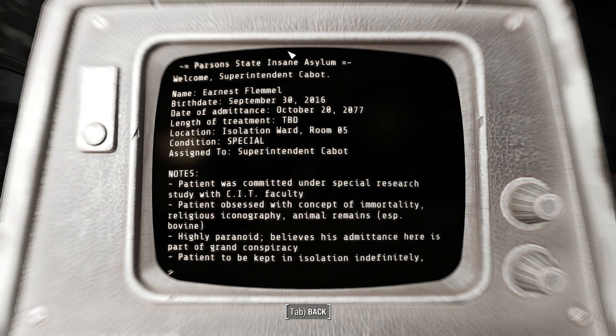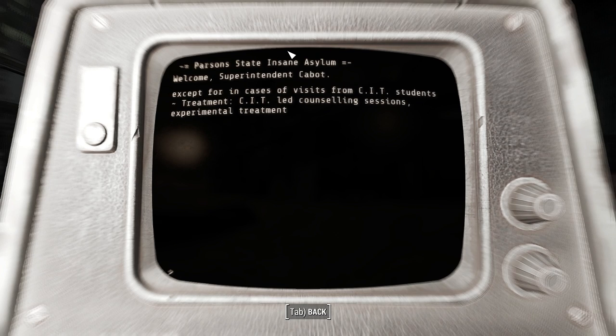Okay. To be determined, isolation ward, special. Patient was committed under special research study with CIT faculty. Patient obsessed with concept of immortality, religious iconography, animal remains, especially bovine. Highly paranoid, believes his admittance here is part of a grand conspiracy. Patient to be kept in isolation indefinitely. Severing all visits from CIT students, treatment, CIT-led counseling sessions, experimental treatment.